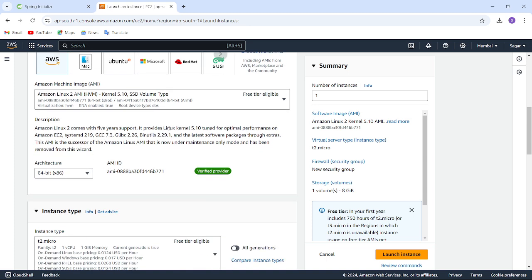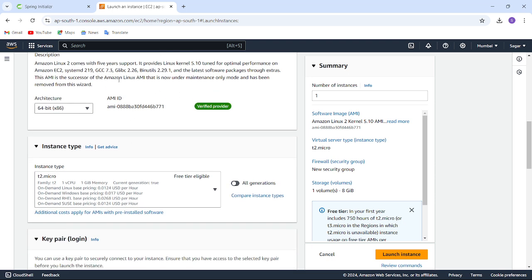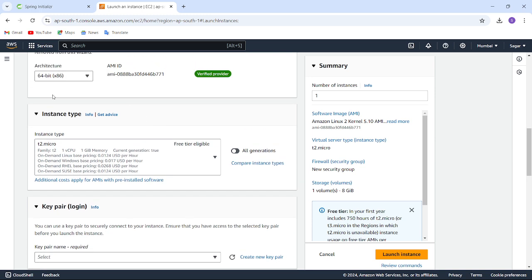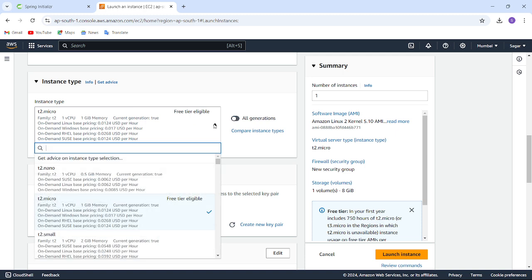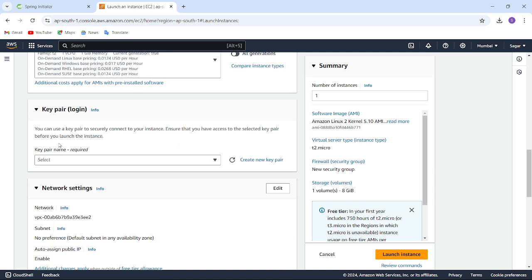It is a machine. Here we are getting Amazon Linux 2 AMI. It is a stable version, so I'm selecting this version. Now I'm selecting free eligible, 1 CPU, 1 GB memory, default selected.